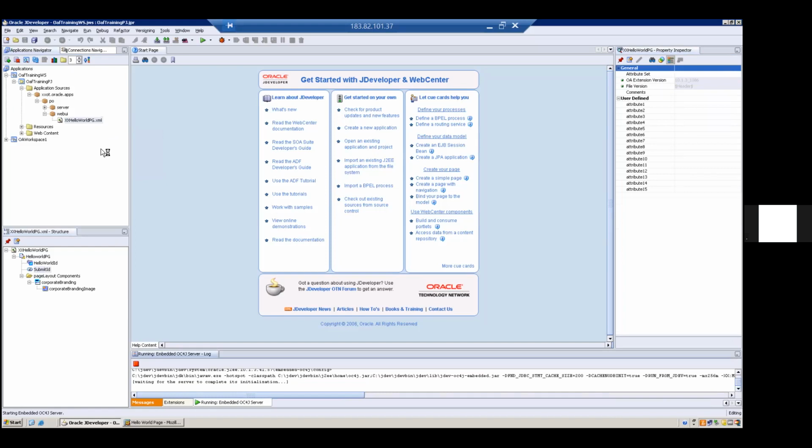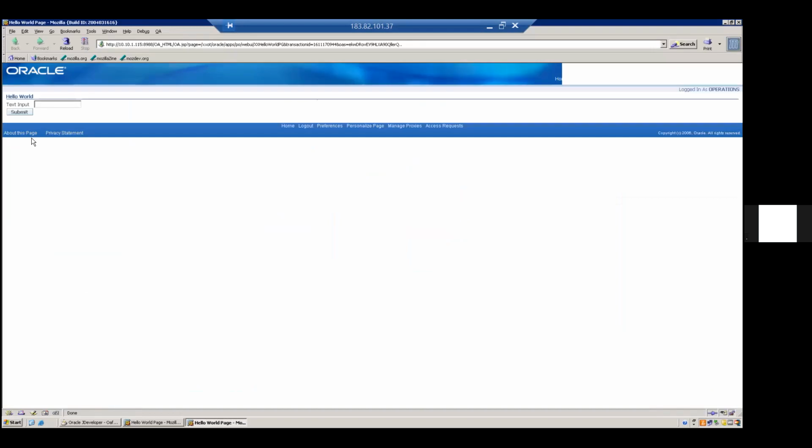See, now you can see the button as well as the text input. Now you are able to see the one text input. Here you can enter whatever you want. Okay. And once you click on submit, we need to get this value and throw an exception here. Either it's a warning exception, or an error exception, or a confirmation. Okay. It depends upon the business requirement.